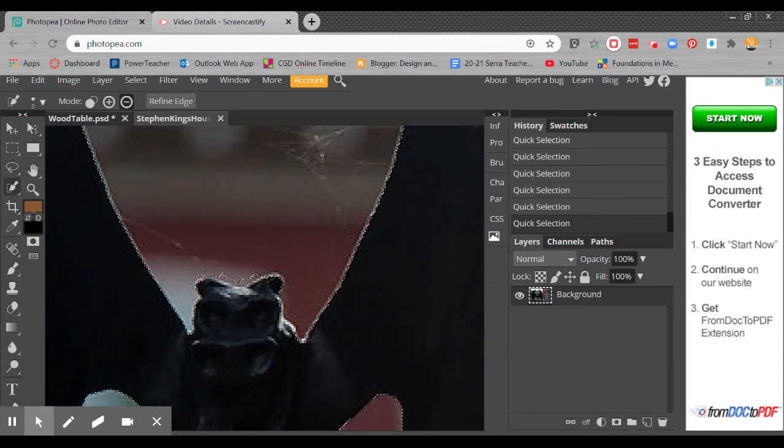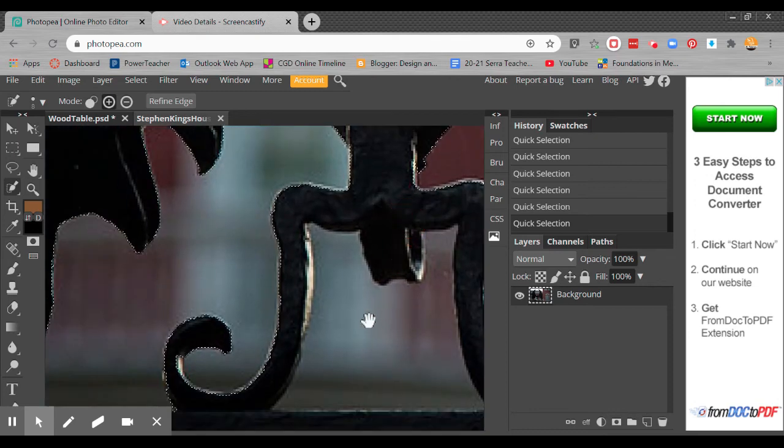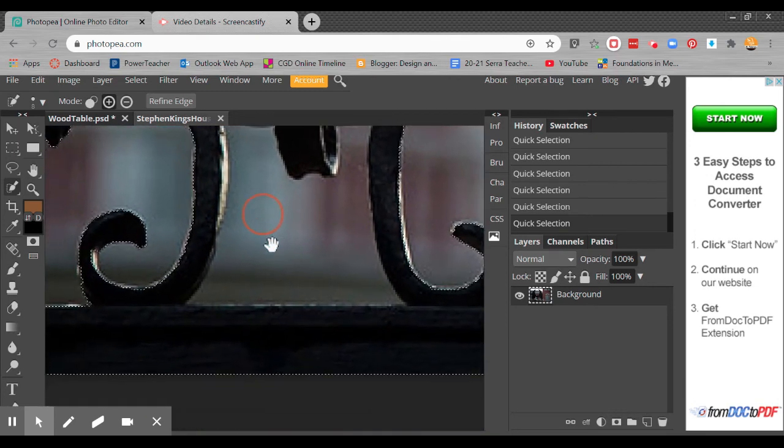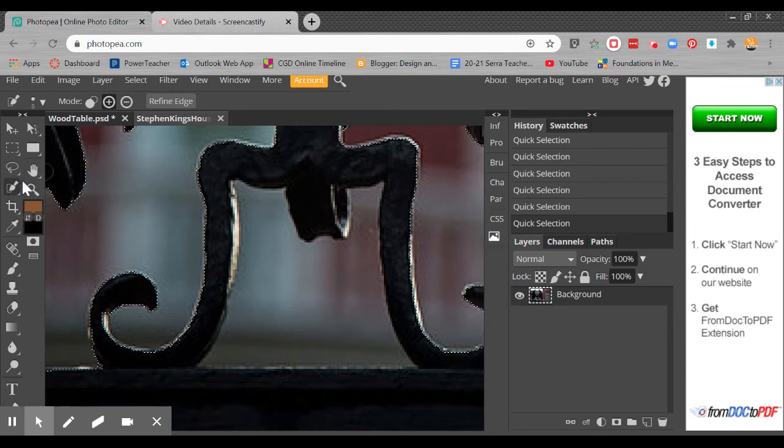So what I'm doing is I'm just slowly cutting this thing out a little bit just by using the edge of my brush. And if I go too far in, remember you press Alt to subtract, Shift to add. Now I'm using the space bar to move things around. I want to get rid of this middle portion. So I'm going to use the brush and I want to subtract this part out. So I'm going to press the minus. That did pretty good, but I'm noticing I missed this white edge here and I missed this area right here on its tail. So I'm going to go ahead and hold down the Shift key to add.